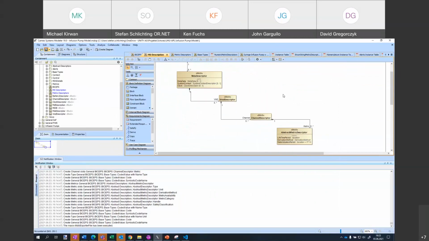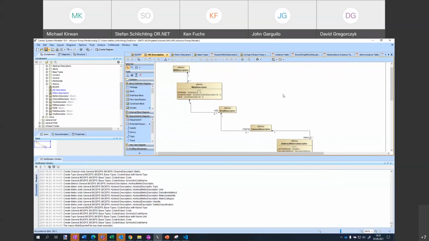I think this is great work that we can reuse when we do the BICEPS revisions. Second point: I would be interested in doing it the other way around. Is there an option or an import of the XML schema into something that looks like this?